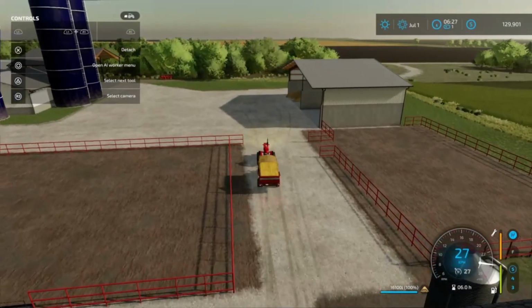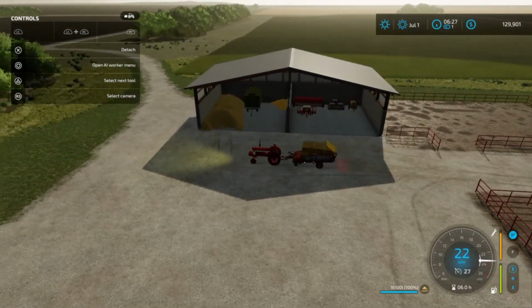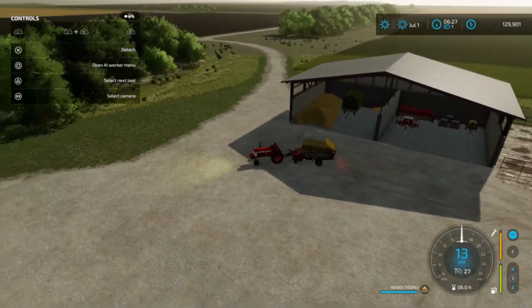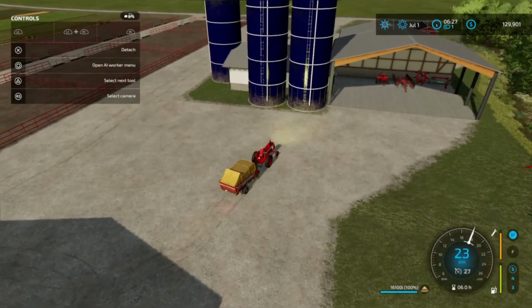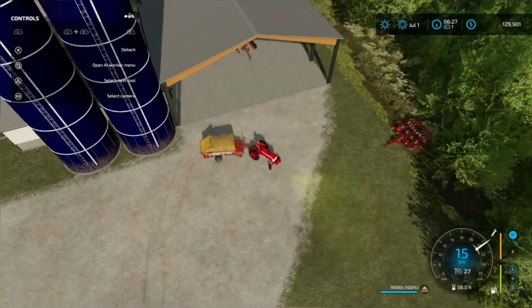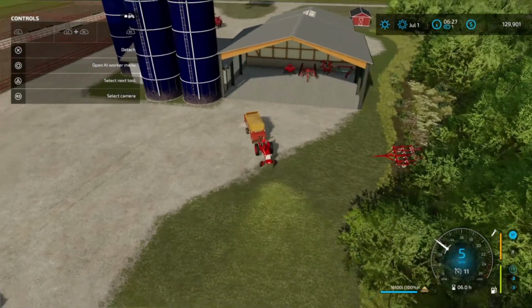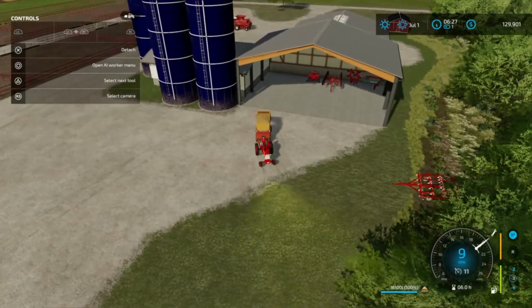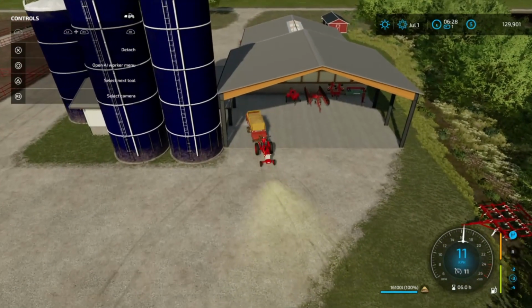We're just coming in with the second load of straw. And I don't think I'm going to be able to pile it in the shed with that hay wagon in the way. So I think I'm just going to leave it in this little wagon for the time being. And we'll probably end up dumping this at some point soon once I move that hay wagon out of the way. But for now, I'm just going to leave it as is.